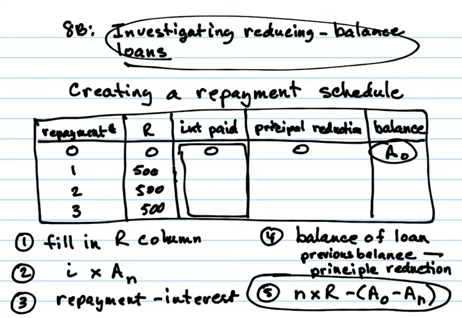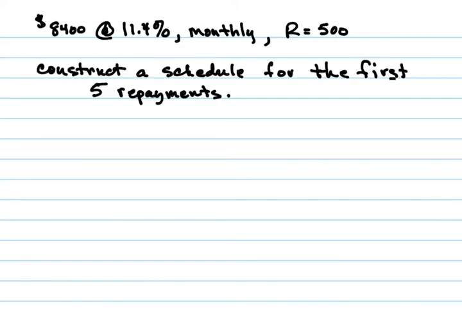Okay, so once you fill out this chart, then you can bounce around and answer information. For example, I might ask you, how much interest did you pay in the 4th compounding period? Well, if you have a chart with all these values, then you can focus in on that information quite easily. Okay? And so those are the kinds of questions you're going to be asked when we fill out the chart.